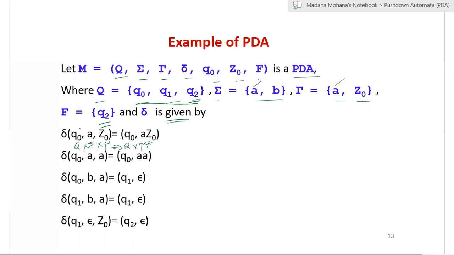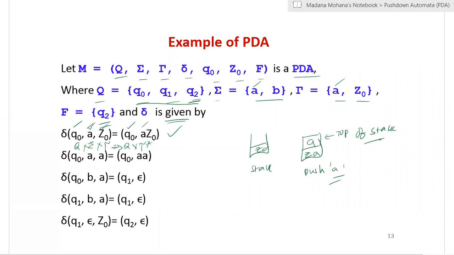Now the first transition is δ(q0, a, Z0) equal to, so the change of state. Here it is going to the same state, that means a loop. Then for the stack contents, the input symbol A is inserted on top of the stack. Diagrammatically, initially this is the stack. The first move here, we have inserted a symbol A onto the stack. Now this is the stack after inserting. In a stack, the insertion is called a push operation. So here A is pushed on top of the stack. Now this is the top of the stack.